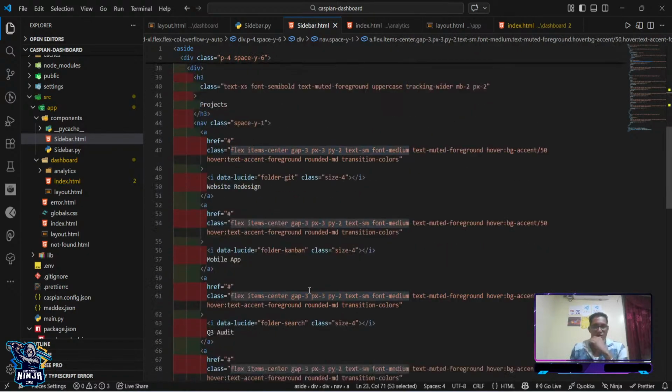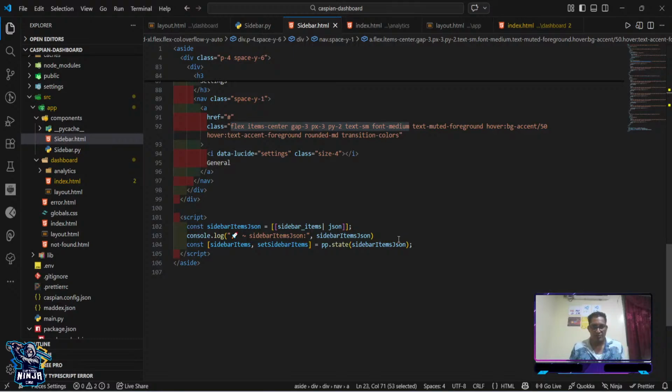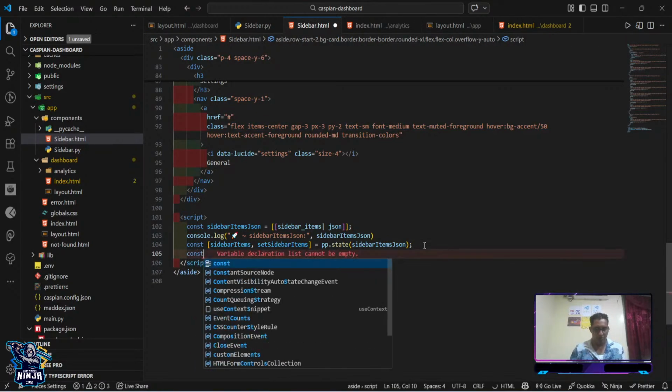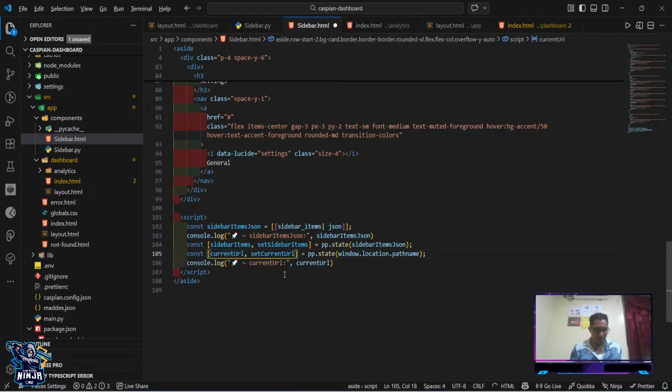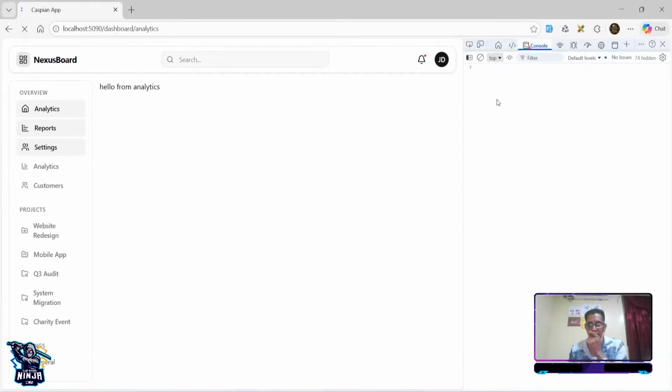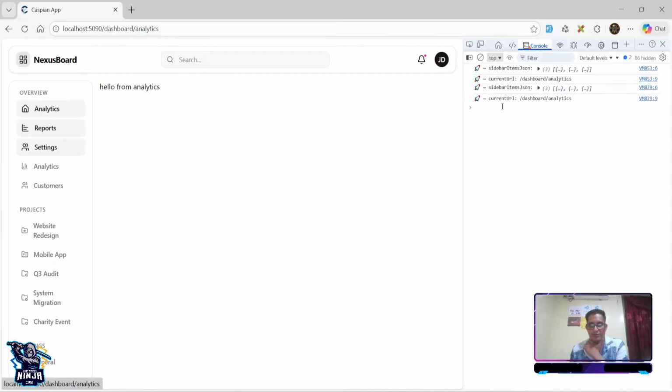So what we need is to come here, const current URL, and we have this. Let's print this, and we're going to see that this is the analytics dashboard, and if we go to the dashboard, we get the dashboard location in this case, but we got analytics.